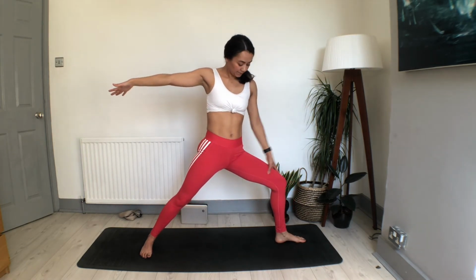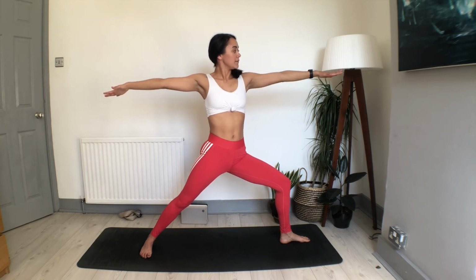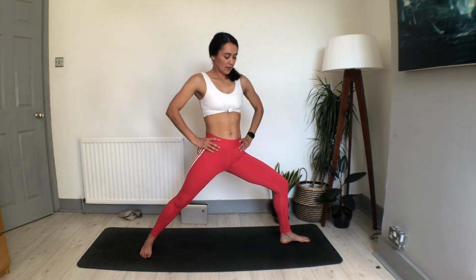Deep bend in the front knee. Again, check that it's not tracking too far forward, but we're still getting a deep bend. Arms are shoulder height, and we're gazing ahead to our front middle finger. Keep engaging through the core. And take the hands to the hips.